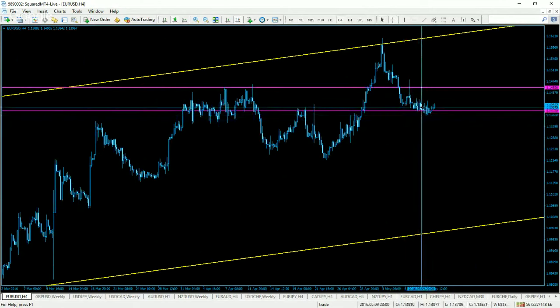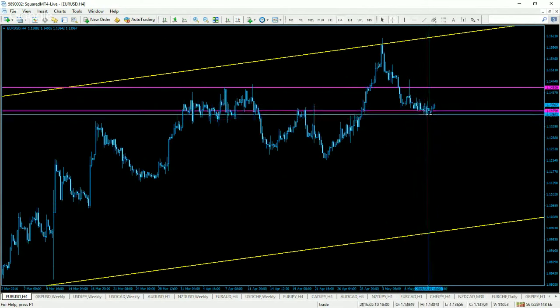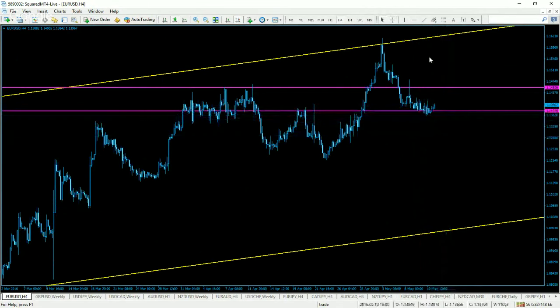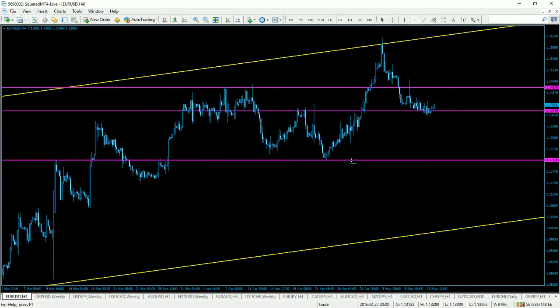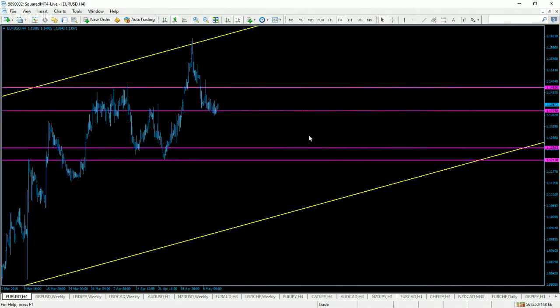If we can get a clear break of this level, you can see we tried it, but we reversed and closed back above. If we can get a clear break of this level, possibly a retest of it, then I'm going to be looking for the euro dollar to come lower. And the next key zone that will be a target for a short trade that I'll initiate on the break of these lows is going to be back down into this 112.13 to 112.54 zone. So that's going to be the target for that trade.